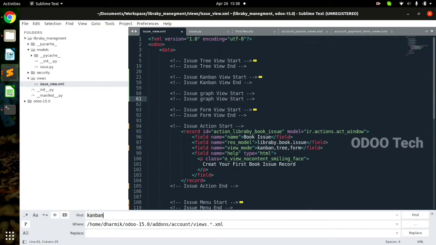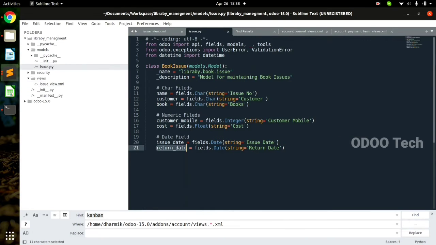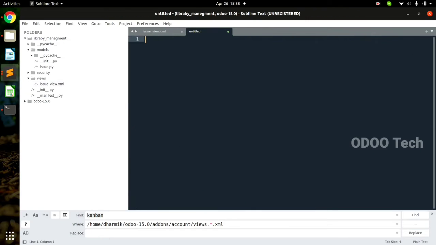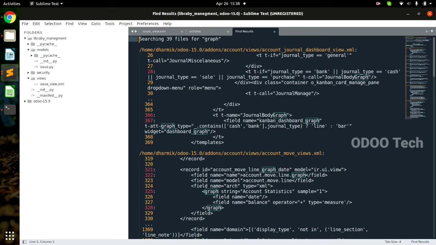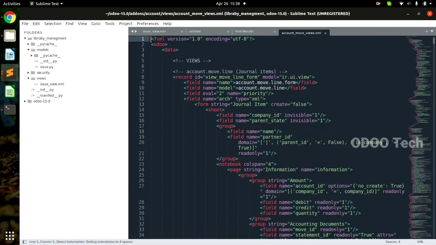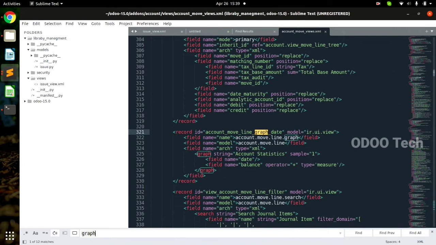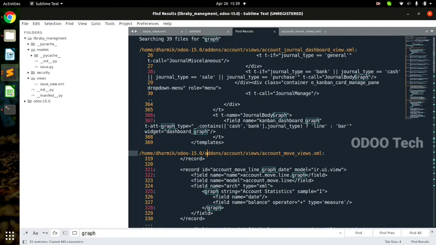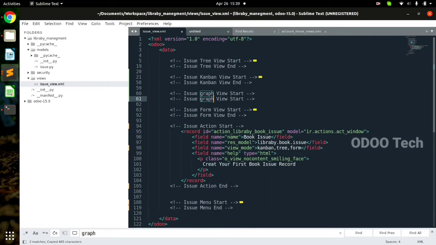Now again, if I want to search something, I'll close all other unnecessary tabs. In the XML search, I'll search for a graph. So I got a code for a graph view. I'll open this and copy the entire source code and paste it inside my model, which is here.